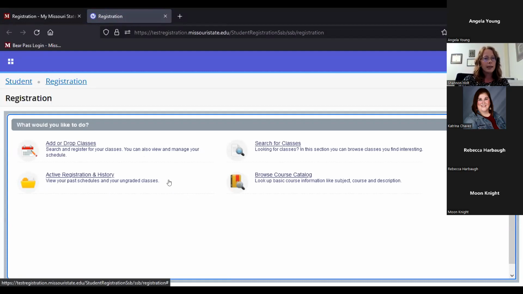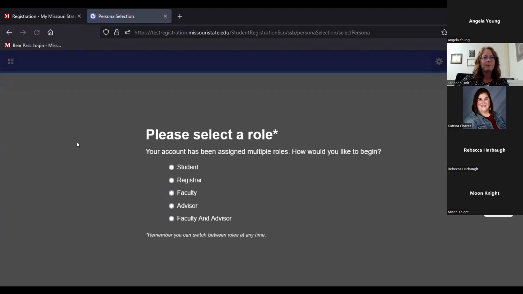The landing page has multiple options for students. They can add or drop classes, just search for classes, browse the course catalog for course descriptions, or look at their registration history and old class schedules. I think the add or drop classes is probably the piece that is most interesting to all of you and to students as well. So we'll go ahead and click on that.